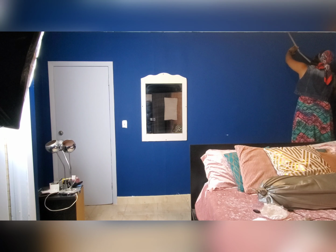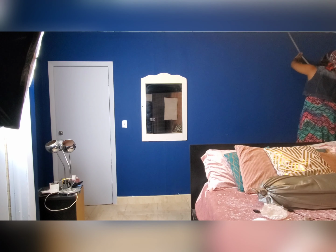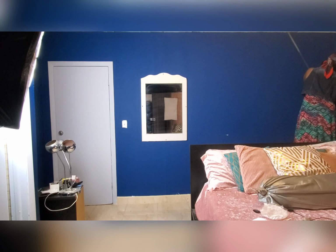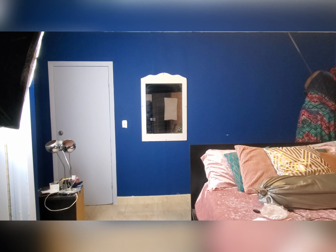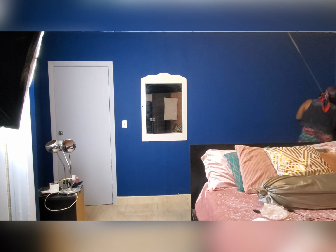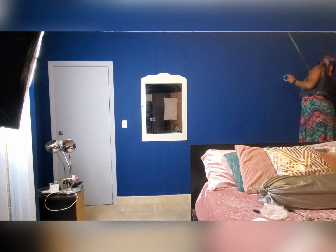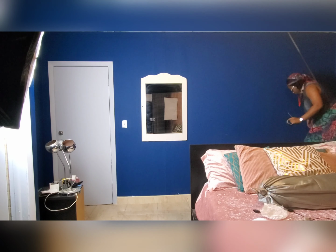So based on the picture reference I used, I'm just placing my first line to mirror or mimic what I saw on the picture. And as I drag the tape down, I am using my hand to smooth out any air bubbles or any places where I feel like it hasn't stuck to the wall properly.